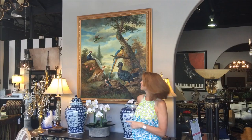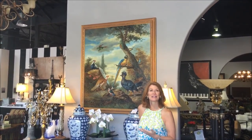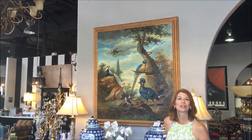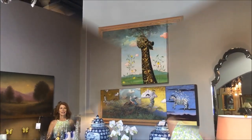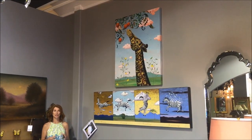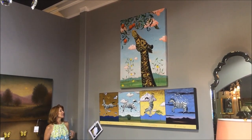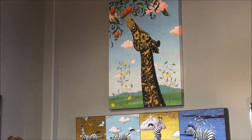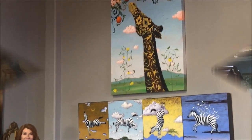Birds of a Feather — that's what I call this piece of art. This looks like a piece that you would see in many European style homes. They like to have a lot of animals and birds, and I love the colors on this piece. It would be beautiful in a dining room or an entry hallway. Timothy Chapman is a wonderful artist known for doing original oil work of animals in a very jovial, playful way. We have these two great pieces that came out of a model home here in Scottsdale.